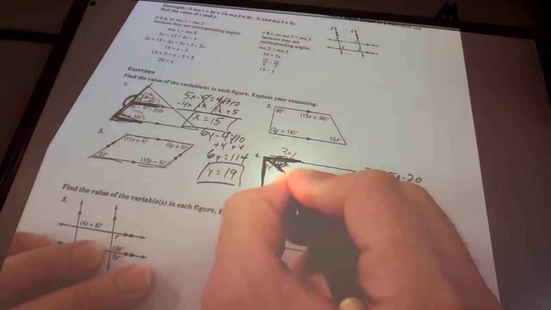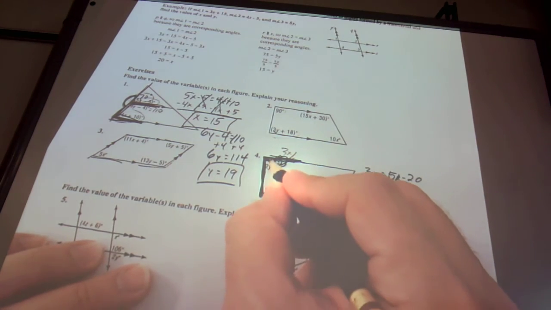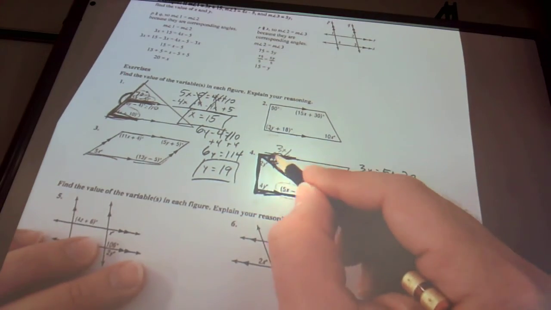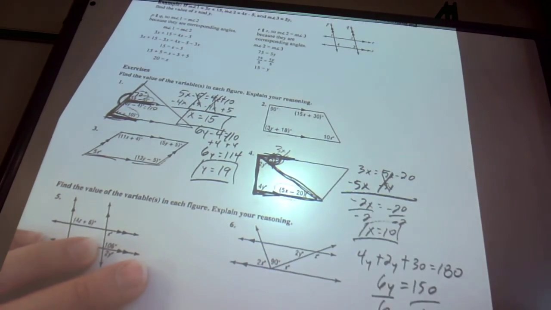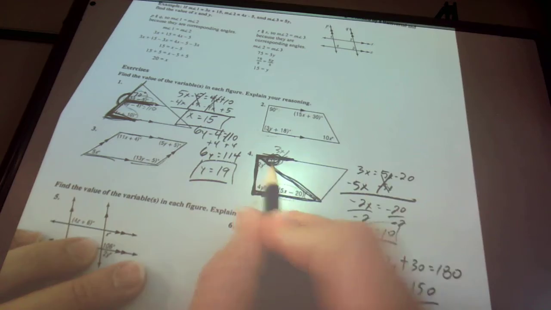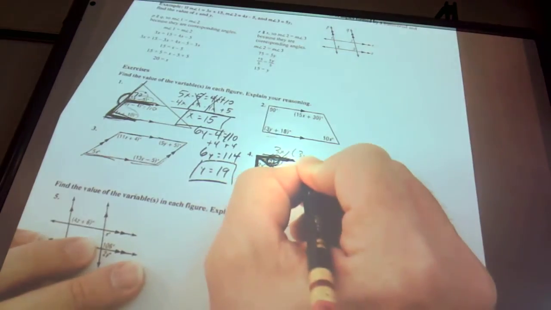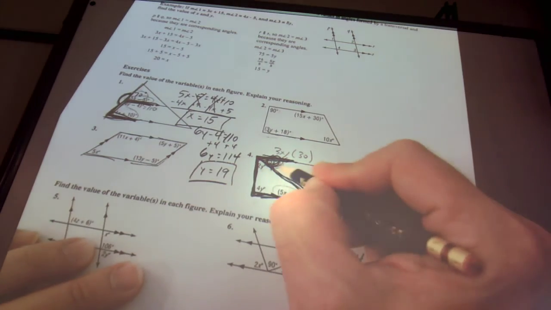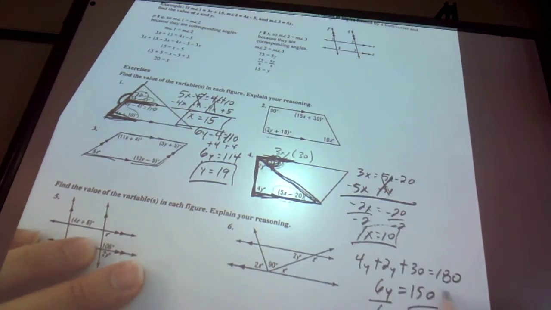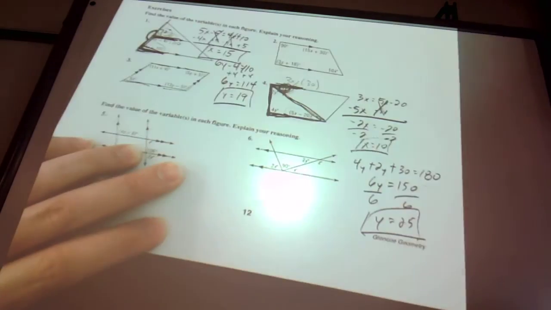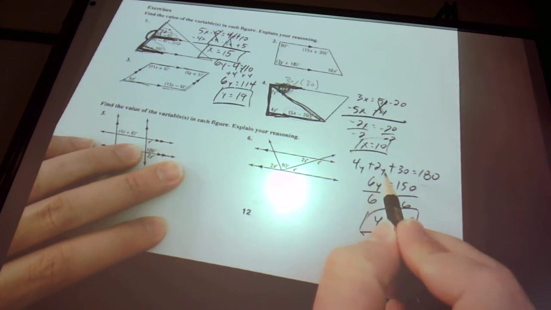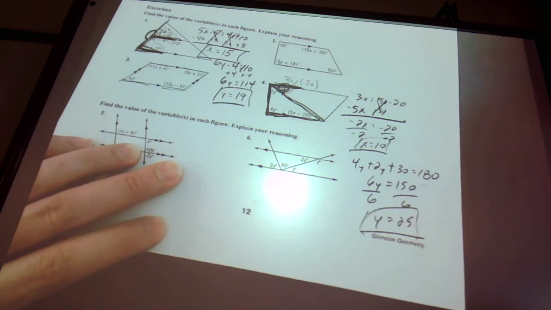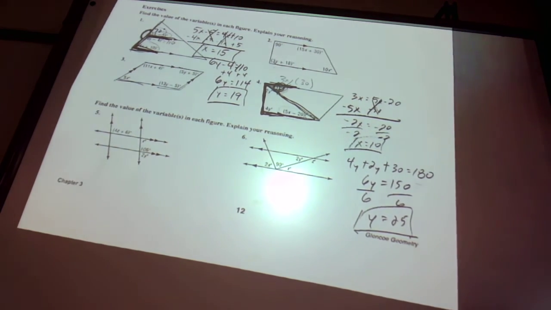Now, the one that was tricky to me, because you got a 2y and a 4y, but when you draw them, you don't get a letter. It's not quite a C. You needed this part as well to be a part of that C. So I plugged my 10 in for x and got that this was 30 degrees. So that means that this plus this plus this equals 180. That's the math down here at the bottom. The 4y, the 2y, and the 30 make 180, and then we just solve. 6y equals 150, y equals 25. Okay, you can plug it in.